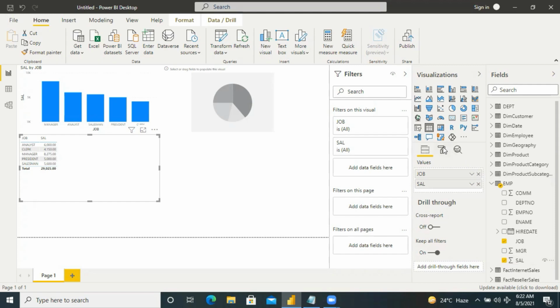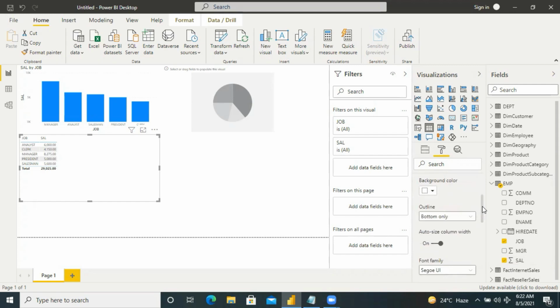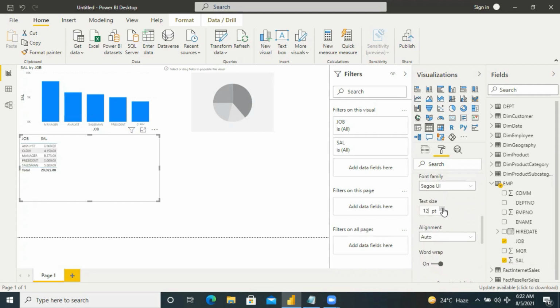Here you can format it and go for the column headers. Change the font colors, background color, and text size, for more readability.